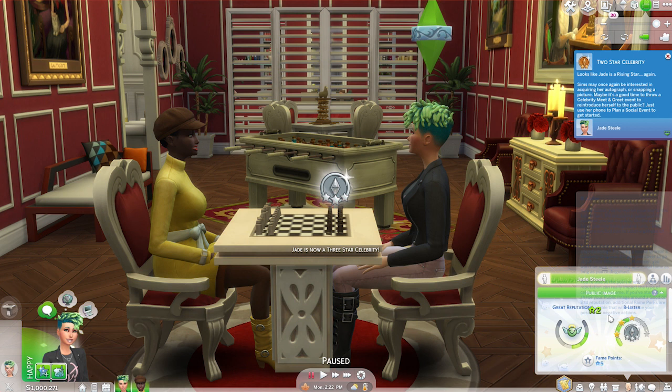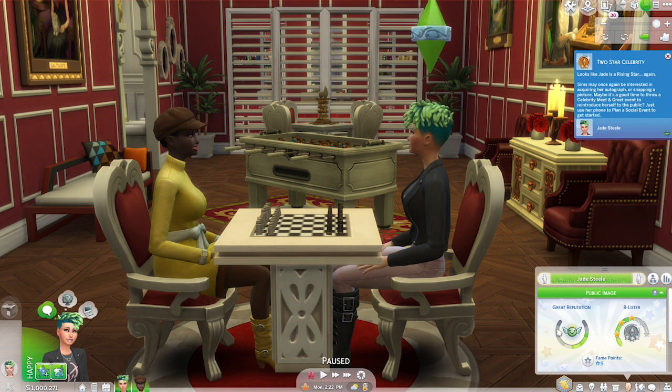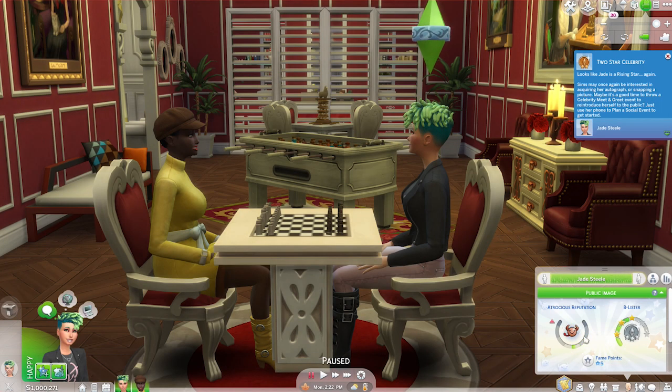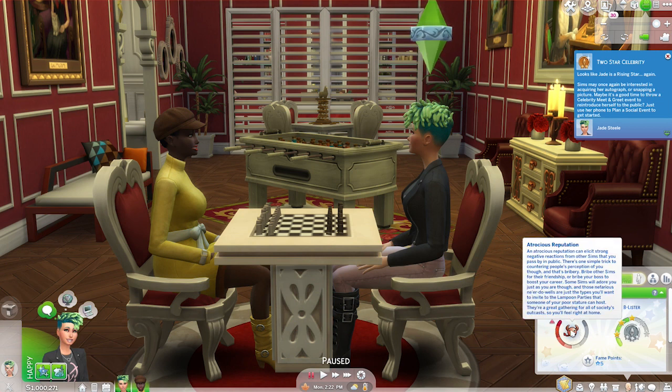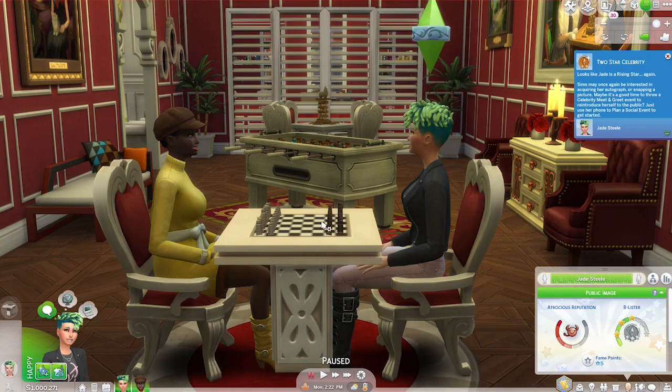Just like that. And then let's say I want her reputation to be really bad. So as you can see here, all the shading that goes around the little reputation thing, there are actually 8 levels. But when we right click on it, it actually doesn't go from 1 to 8. It goes from 0 to 7. So if we wanted her to have the worst reputation she could have, we could input 0, set it, and just like that, she's got an atrocious reputation. Poor girl, let's not do that to her. Let's go ahead and give her a pristine, oops, let's give her a pristine reputation. Boom, just like that. All in the matter of a couple seconds.